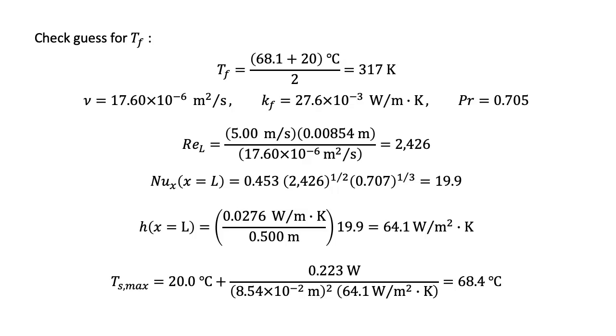Before continuing, we will do one iteration cycle to ensure that the solution has converged sufficiently. We see that the film temperature is about 17 degrees higher than we guessed. Thus, we look up the properties at this temperature and repeat all of the calculations to get a new answer that is less than 1% different than our original calculation. Thus, given the uncertainty of these calculations, this answer has definitely converged with sufficient accuracy.